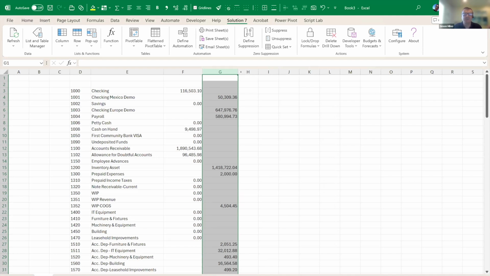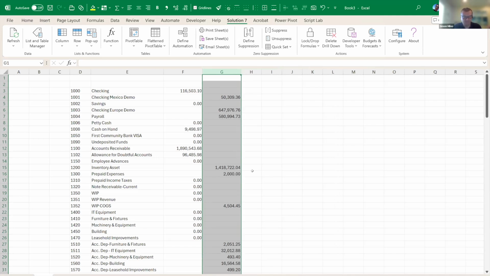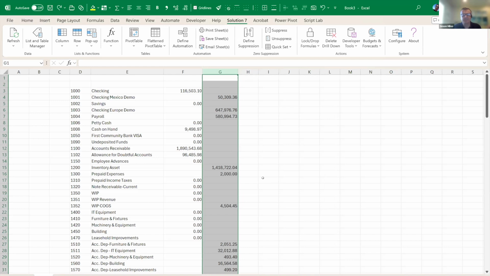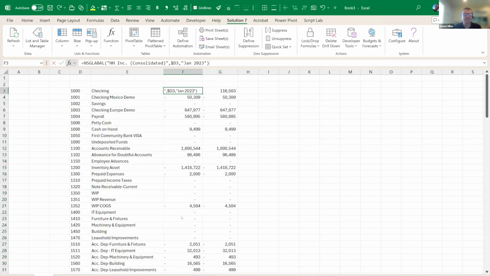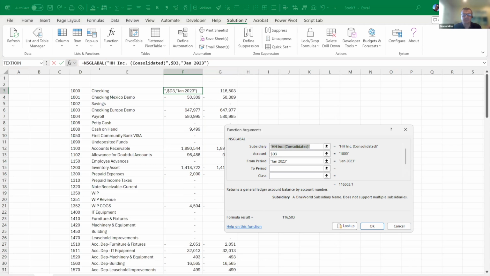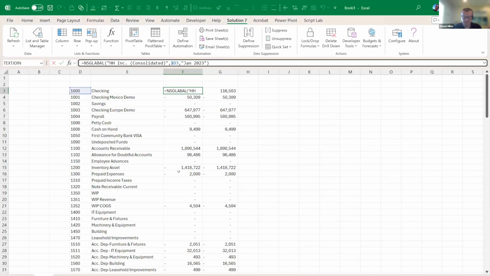Now, if you wanted to do that instead using a formula, let me just undo that, and I'll show you a formula way of doing it. So let's edit the first cell. We're going to say if the balance is, and we're doing a debit column here, aren't we? We're going to say greater than or equal to 0, then return the balance, otherwise return 0.